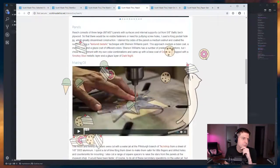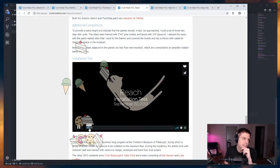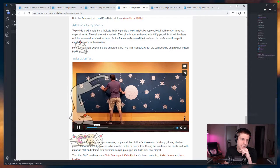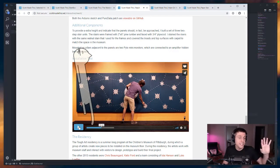This is another one for the Children's Museum of Pittsburgh. It's a circuit where you have to touch the moon in the middle and then you can touch the individual stars and it'll play notes, but the kids could hold hands and all of those things. So again, no visible tech, everything's hidden here.